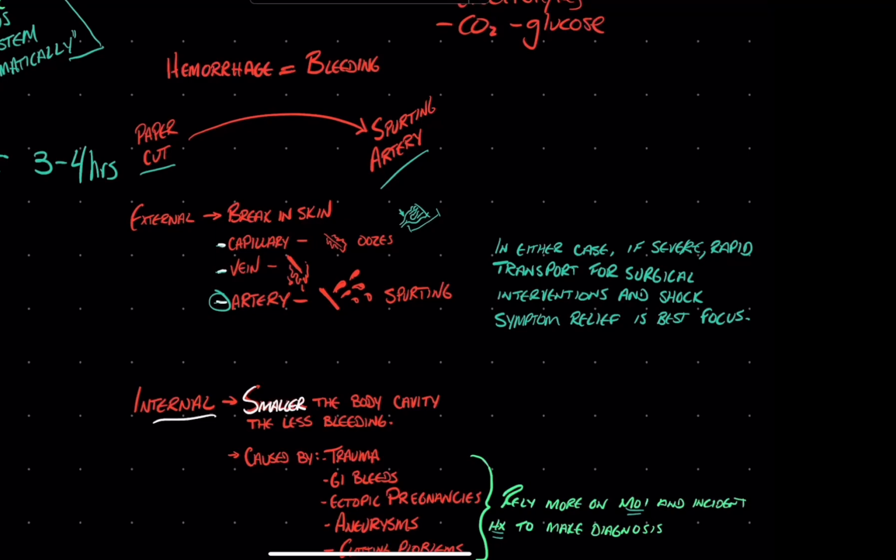Looking at internal bleeding, we are obviously ill prepared to actually manage those in the pre-hospital setting. We only have really therapies that help mitigate or reduce the symptoms or the extent of the bleeding, but we have nothing to actually help resolve it effectively. Like I said, we have things like pelvic bandages or pelvic binding, which helps to decrease the volume of the pelvic ring, but nothing that is going to obviously take the place of a surgical intervention.